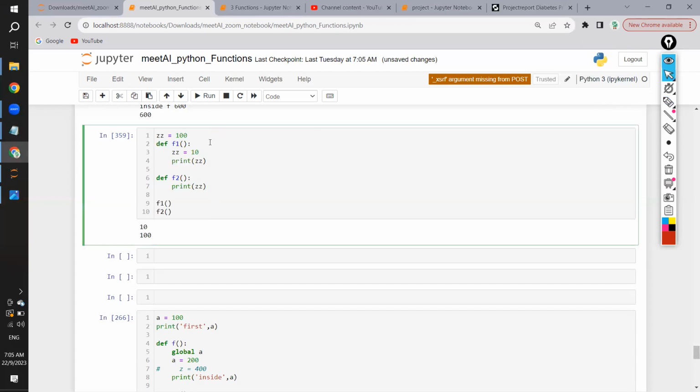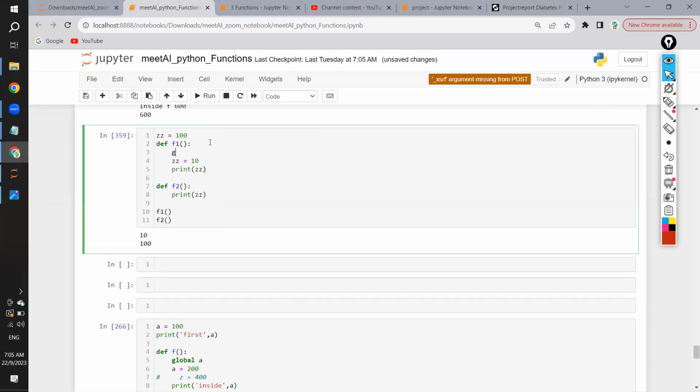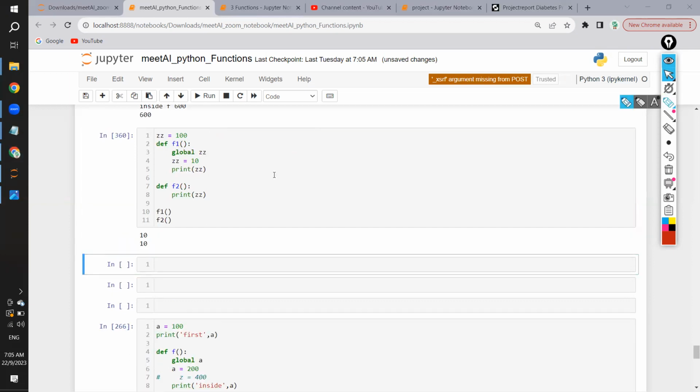Now if I say global z, see now what's happening. Initially 100, after that it is entering, I'm declaring that zz as global. That means when I say global, the effect will be available throughout the code, that's why it's global. After that I'm saying z equal to 10, so it's printing 10.